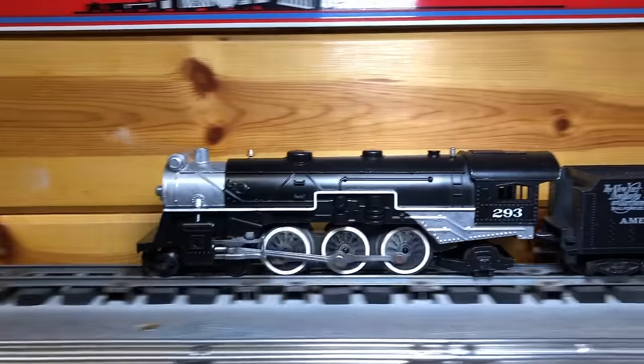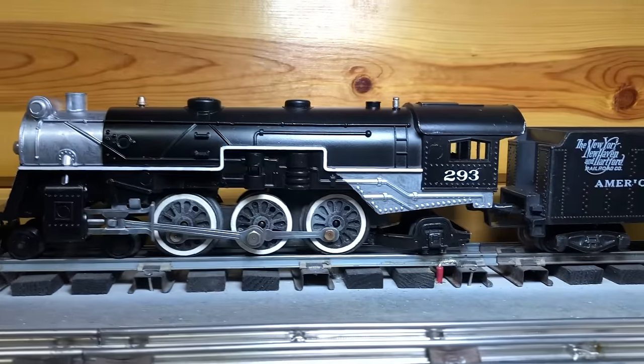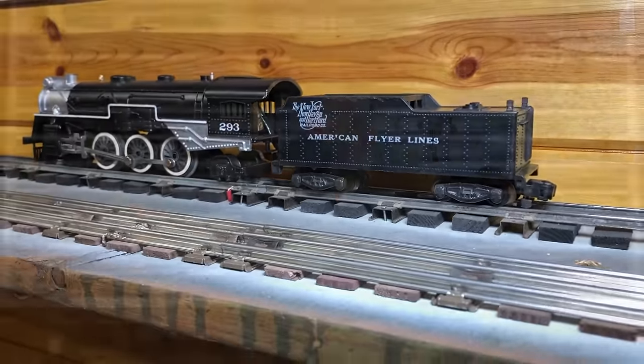Wow. One of my more enjoyable revivals right here. This poor thing never had a chance. Good thing Dave Hoover found it, stored it for, I don't know, 15, 20 years somewhere, and decided to ship it to me.